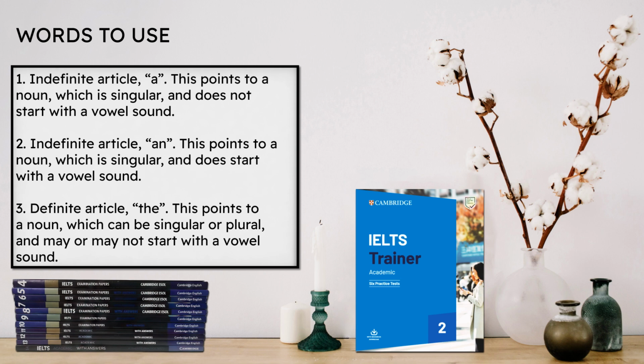If the indefinite article an is used, this means the next word will be a noun, singular, and will start with a vowel sound. A word like apple or elephant. If the definite article the is used, this means the next word will be a noun which may be singular or plural, and which may or may not start with a vowel sound. If there is no article, then the word could be a general noun. If that's the case, then if it is countable, it will most likely be plural. Of course, if it's uncountable, it will have to be singular. Note carefully that when there is no article, the word may be a general noun, or it may be a gerund, a verb plus ing, which acts like a noun.